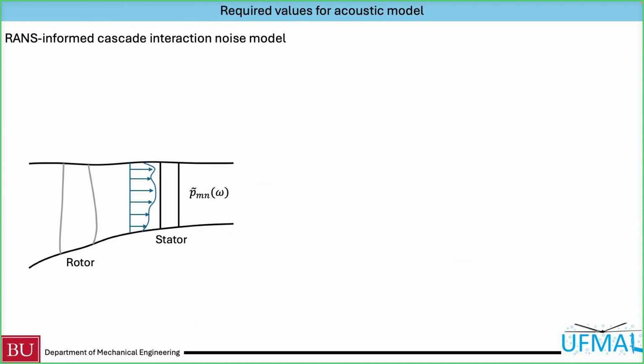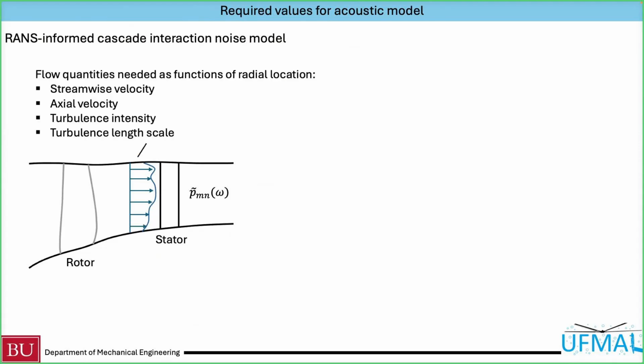Before going into the average comparisons, I'll briefly introduce what we're interested in. Our field is the broadband interaction between the rotor wake and the stator. For the interaction noise, usually it can be solved by an LES time signal, or we could use a Reynolds-averaged, Navier-Stokes-informed analytical model. So this will be our case.